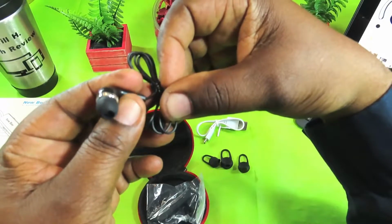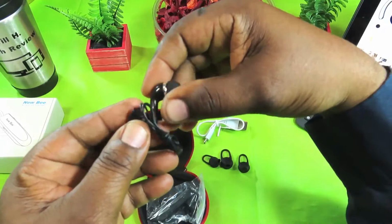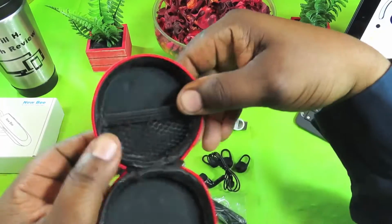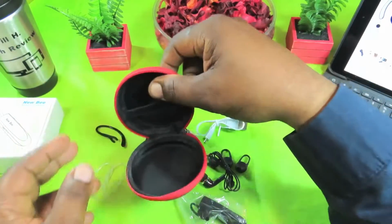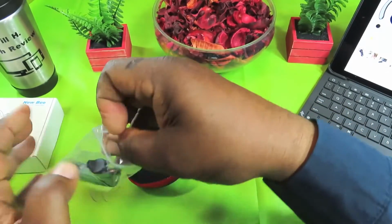So if you wanted to use these while you're listening to your music, talking on your phone calls or whatever, and kind of have them both in both ears like a stereo effect, then you can do that. And here's the inside of the packaging, the little carrying case where you can keep all your stuff in there and you don't lose anything. So let's take a look at the earpiece here.